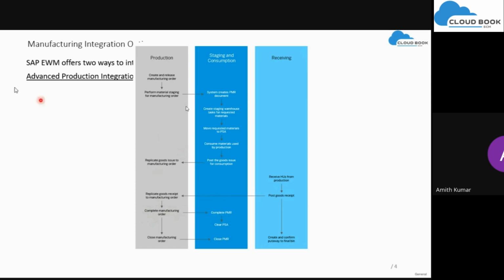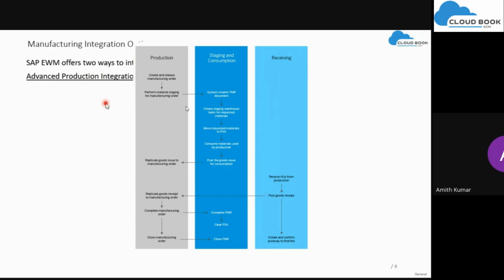Okay. Now, just again to give some more idea, right? In which kind of industry this kind of advanced production integration is suitable, and how you can propose it to your clients. Like, okay, this particular method is suitable for you, right? For that, you need to have some questionnaires ready. You need to ask about the scenarios and the business process, and based on that, we decide, right?